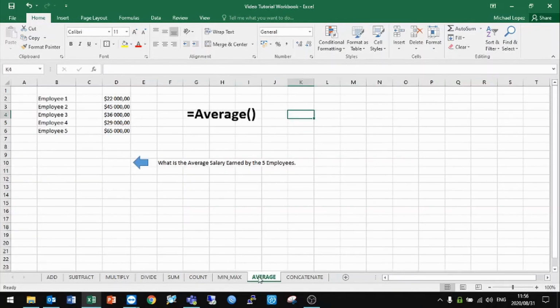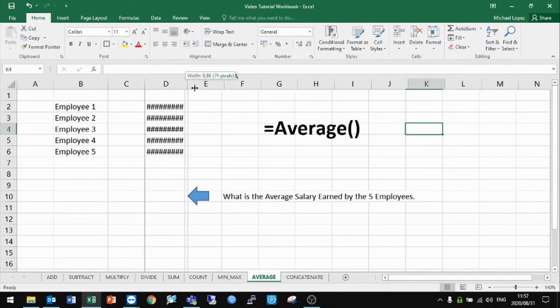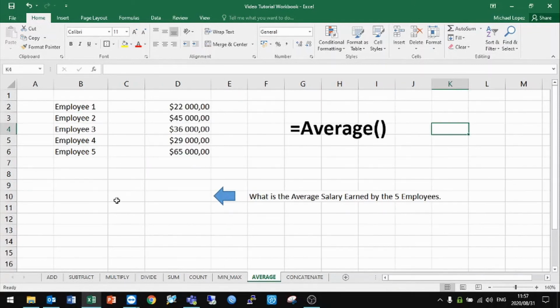Then moving along, let's have a look at working out averages. So something everybody likes to talk about, money. So let's use salaries as an example here. I've listed 5 employees and I've listed their annual salaries. So if I wanted to calculate out of these 5 employees, what is the average annual salary?